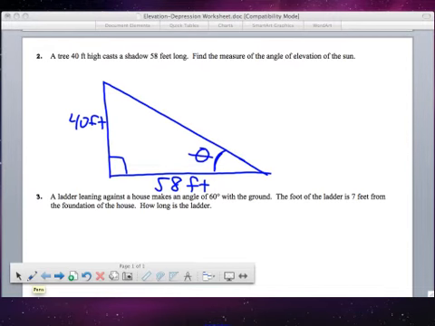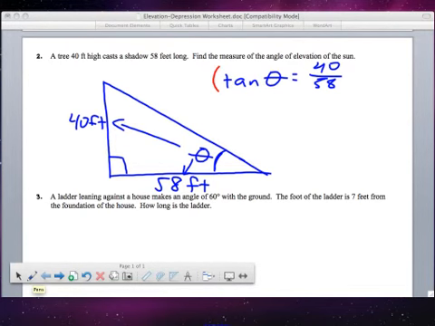And so if I want to solve for theta there, the 40 is opposite. The 58 is adjacent. Opposite adjacent says to use tangent. So tan of theta equals opposite 40 over adjacent is 58. It's important to recognize here I'm solving for an angle, so immediately I know I'm using inverse tan. So in order to get rid of this tan, I got to do tan -1 to both sides.